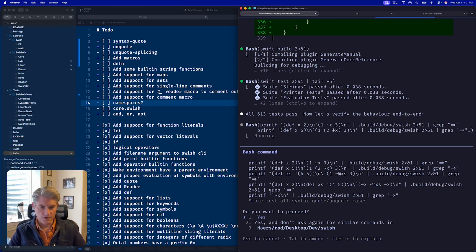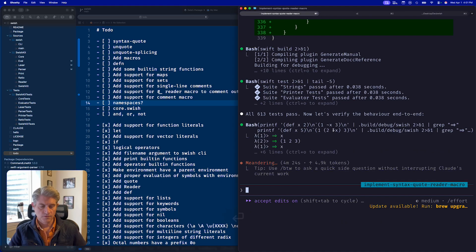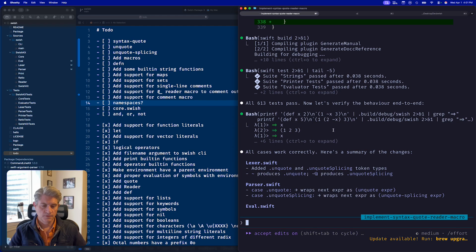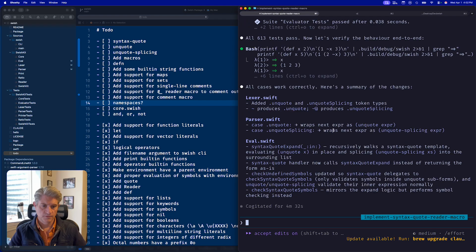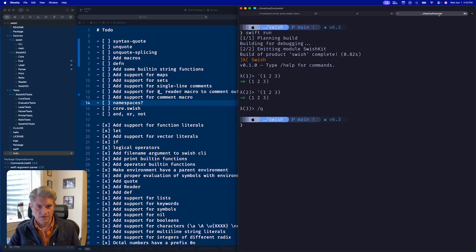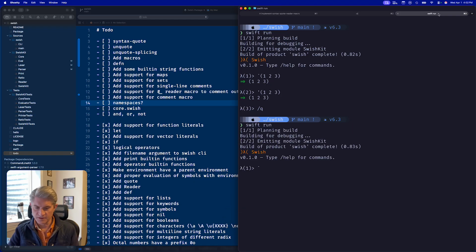It's running the REPL to verify things. Looks like it worked. I'm surprised it didn't write any tests. Let's run our stuff and let's see if we got it.